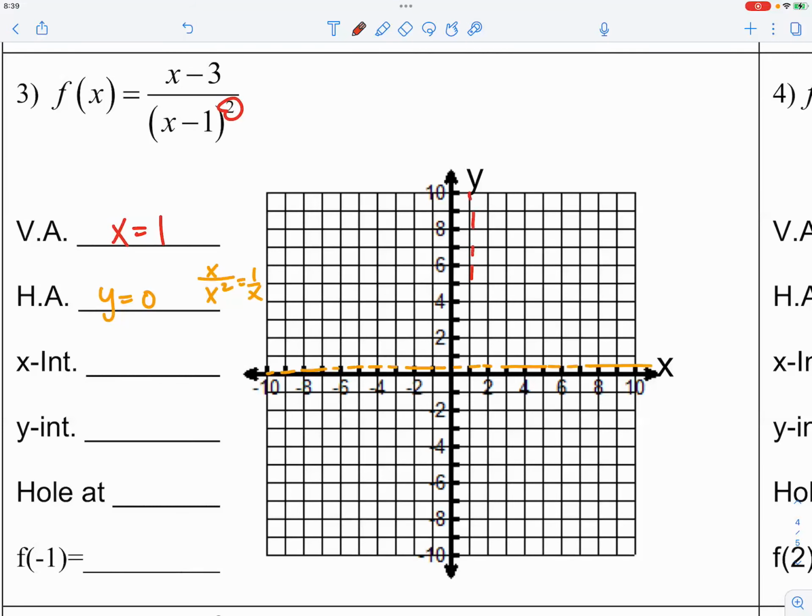Isn't it x over x squared? So it would be 1/2. X over x squared will be 1 over x. And then you think about x being infinity, which is, well, 1 over infinity, it's practically 0.